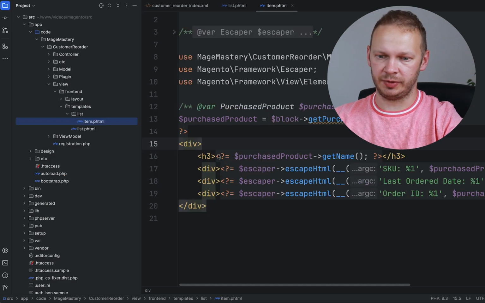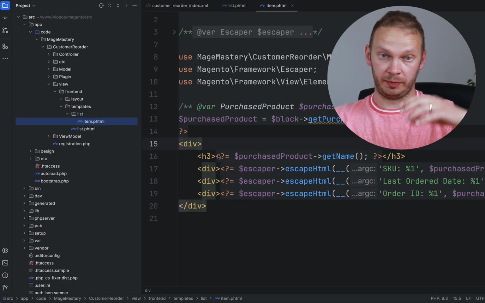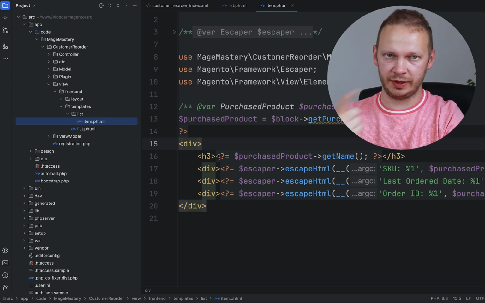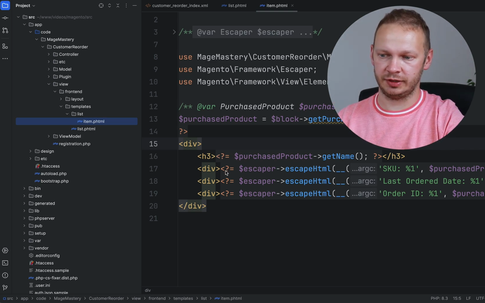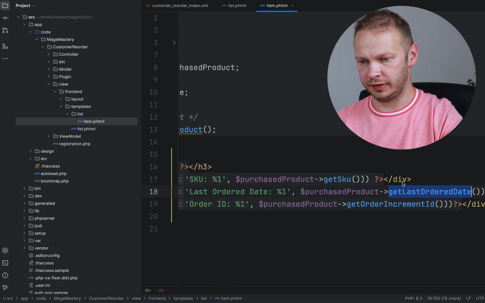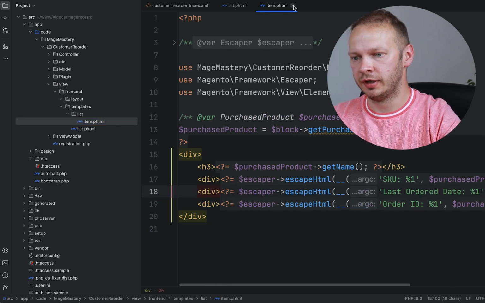That's why a separate template per product card is introduced, and this template will later be responsible for more things than just rendering product name, product SKU, last ordered date, and order increment ID.